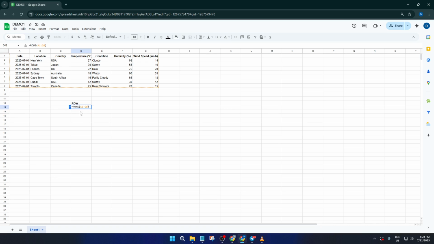If you've used a single cell reference, you'll get just the number for that row. But if you've written the formula for a range and, say, dragged it down alongside your data, you'll get a neat list of row numbers that line up perfectly. This is such a simple trick, but it can really speed things up when you're sorting or referencing rows across your spreadsheet. And that's all there is to it. Sometimes the smallest formula can make your workflow so much smoother. Remember, don't worry if it didn't work right the first time. Double check that your data range is typed correctly and that you're applying the formula in a fresh, empty cell.